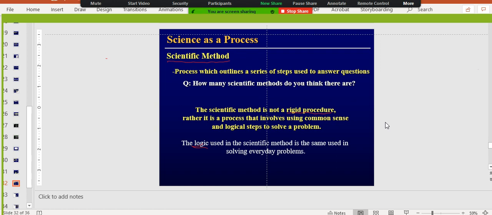So let's say that someone has heart disease. Instead of trying to figure out if it's genetic or if it's their diet or what it is, you could just prescribe them medication that would thin their blood and maybe lower their cholesterol level or whatever, without really understanding the root of the problem. And that's not really the scientific method, because the point of the scientific method is to figure out what the root problem is.